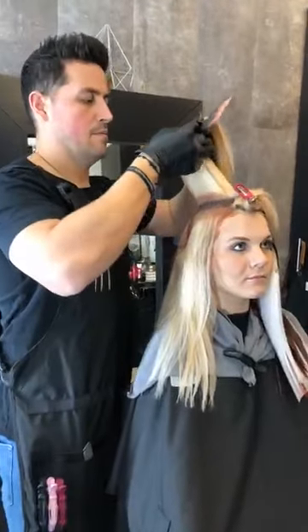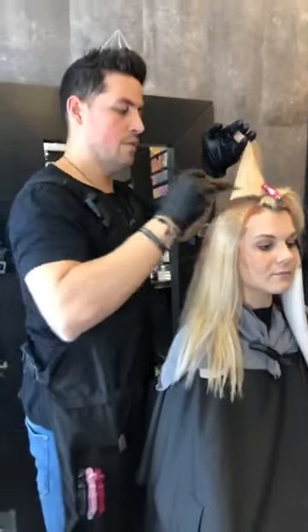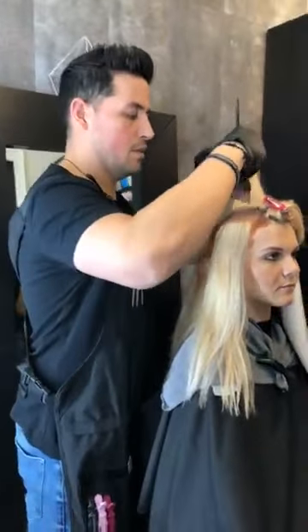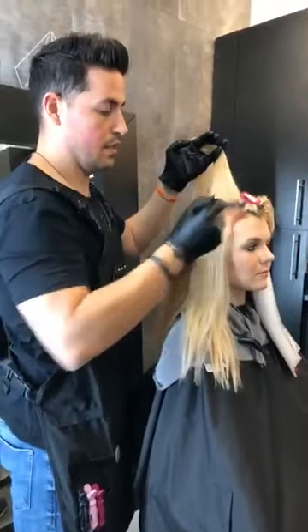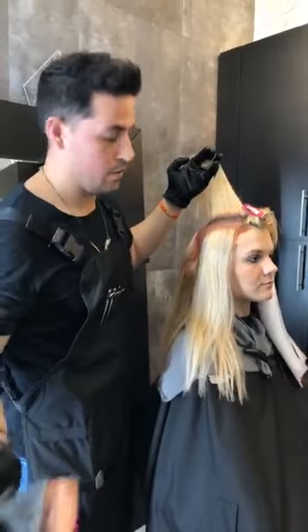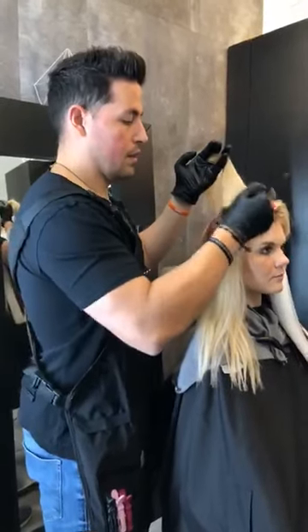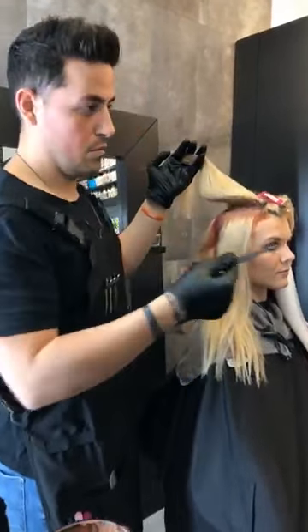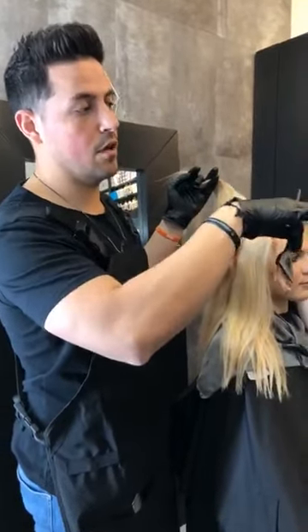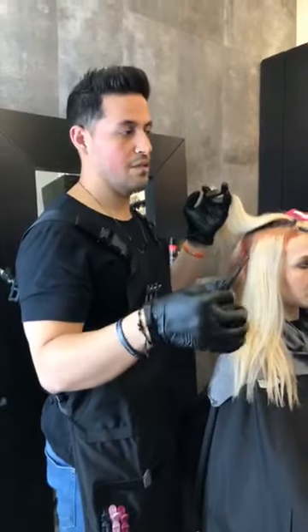Another question from Hong Lee: when she comes back for a touch up, what do you recommend? To touch up her root formula, I would keep the same formula. Obviously she's going to be fading a little bit — we know that the hardest colors to maintain are reds. Reds and blondes are the two hardest colors to achieve properly, and the maintenance on them is also the most difficult. So in order to keep up with it, I will be sending her home with our color infused red shampoo and conditioner.